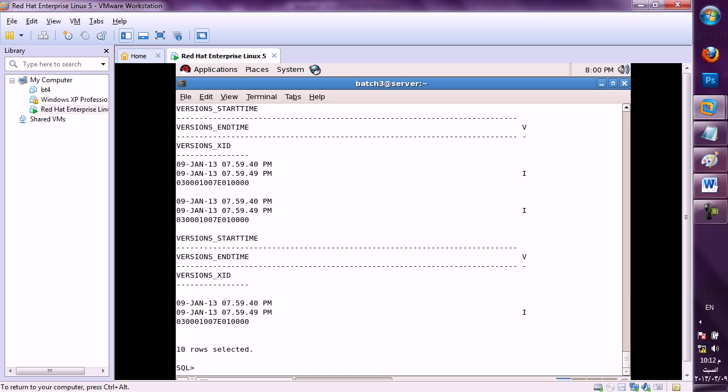Yes, it has created the version for deleting. So this is my XID, 03000100 and 03107E0, the same, because a set of records has been deleted. If I had deleted, then inserted, then updated, then deleted again, an individual ID would be generated for each. So what if the operation done by the user is delete?